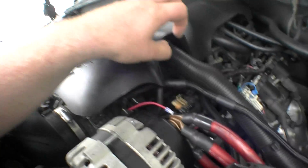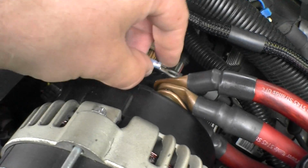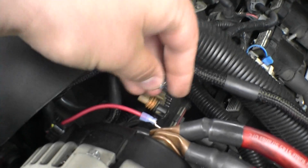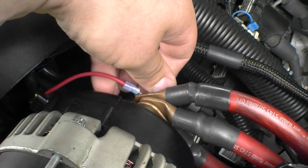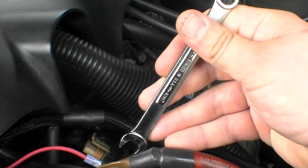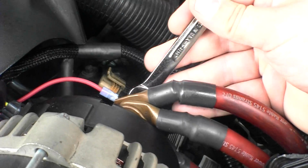So anyway, the first connector I made just goes into the first alternator. The next thing I'm going to do is take this wire and hook it up to basically a 12 volt constant. They make it real short, so you can just hook it to your alternator stud. That way you don't have some big long wire you have to run all the way back to the battery. Let me get that on there. Wrench. Make sure it's nice and tight, don't want to over tighten it.